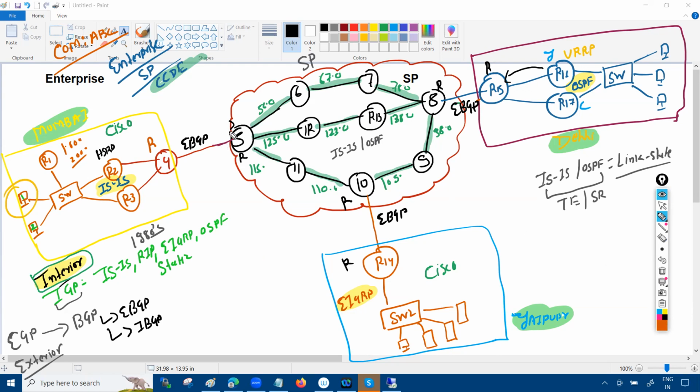R5 will receive this route as a BGP route. Same way, R5 needs to do the redistribution, OSPF into the BGP, and R8 will receive all these routes through the BGP protocol. Same way, R14 needs to do the redistribution, and R14 will send all the information to R10. So try to understand, now we are removing the load from the service provider network. We don't need to do the redistribution on the service provider network now.